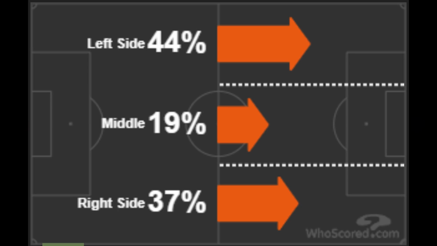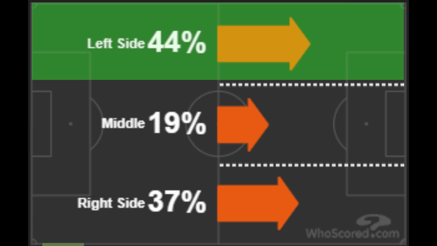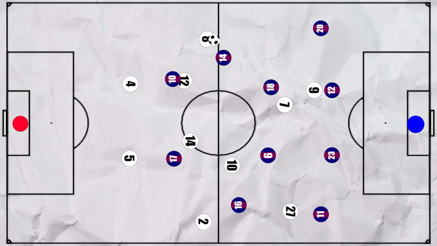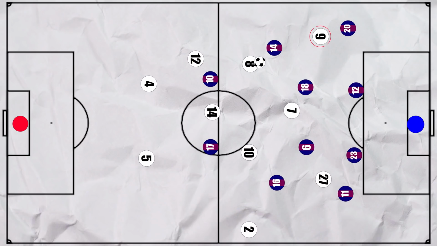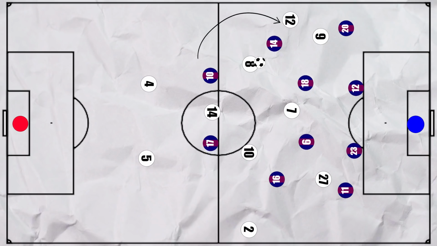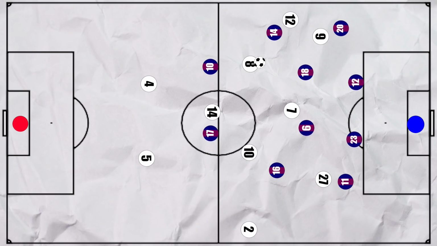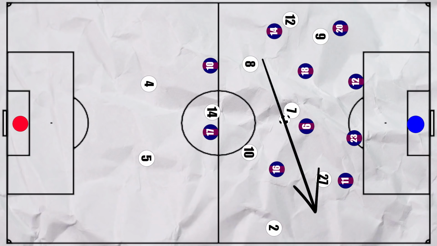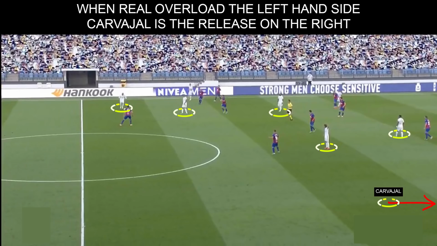And generally, this left-hand side is where Madrid looked to play through higher up. When Hazard tucked in, Benzema often liked to pull out to the left-hand side, into the vacated space. Marcelo, of course, would look to support whoever was wide, and this often caused the Eibar team to shift across. This would then open up room to switch the play directly to Carvajal, which they managed to do at times.